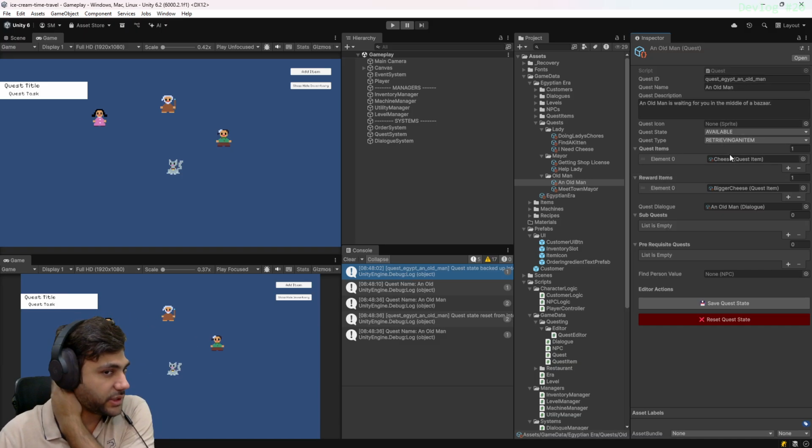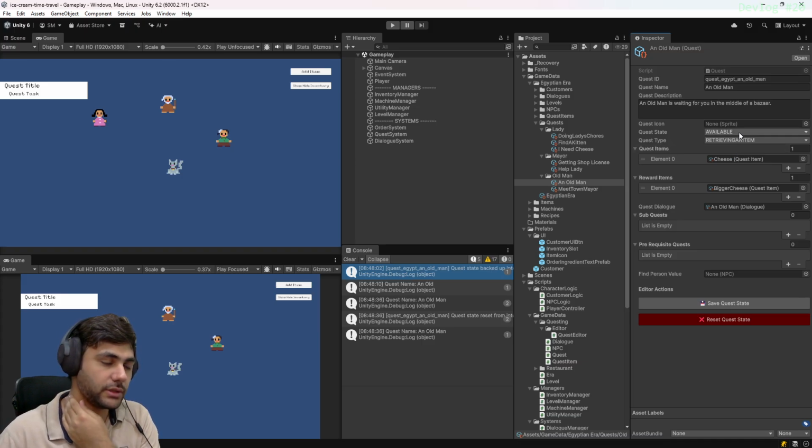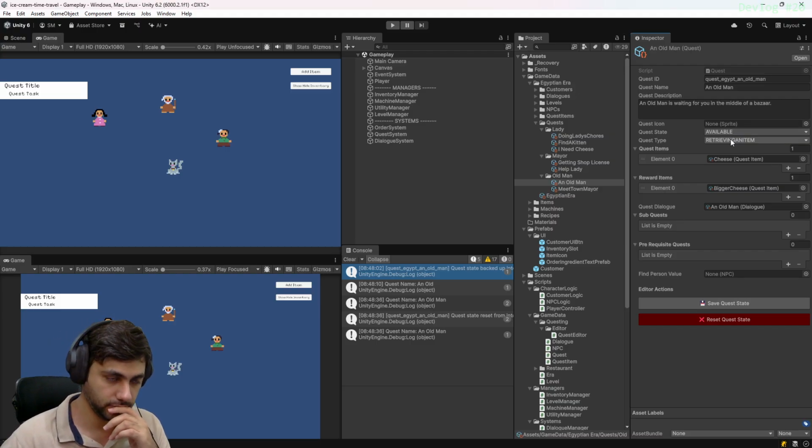So if I do any changes, like maybe, so let's say that we have, so now I need to create another editor window to just reset all the quests. So this is working fine, but I'm not sure why it was not okay. Maybe it's not doing nothing like this. Yep. So it is not.